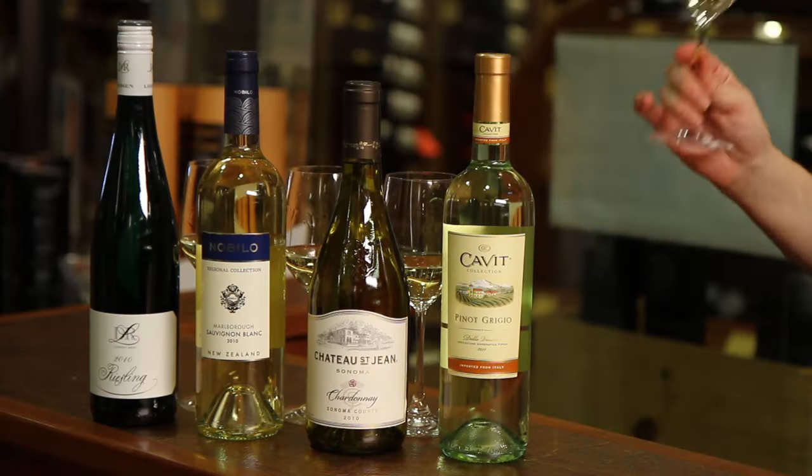Last but not least, there's a grape variety that has joined these three as being sort of in the major leagues of importance in the wine world only in the last few decades. When it's grown in the Italian style, we call it Pinot Grigio. When made in the French style, you might see it labeled as Pinot Gris. The Italian variation is by far the most popular — done in a lighter, brighter, crisper style, with a weight closer to that of Riesling or Sauvignon Blanc, and rarely with any noticeable sweetness.